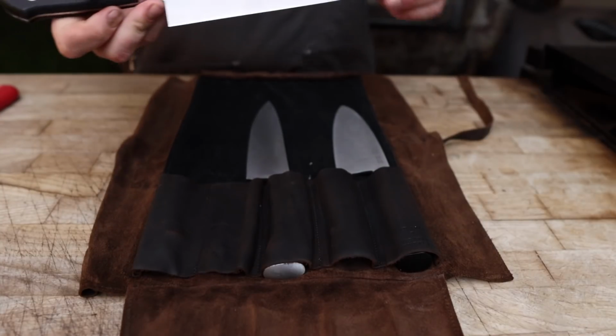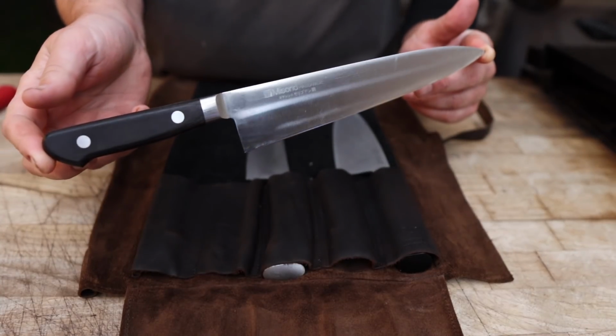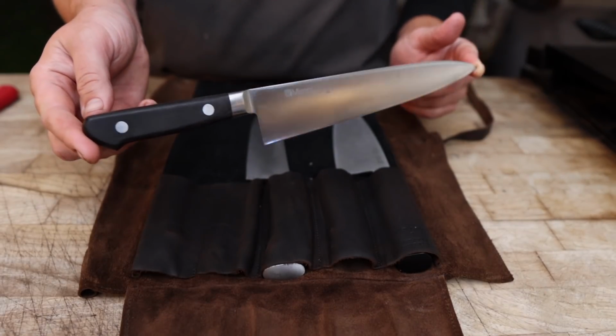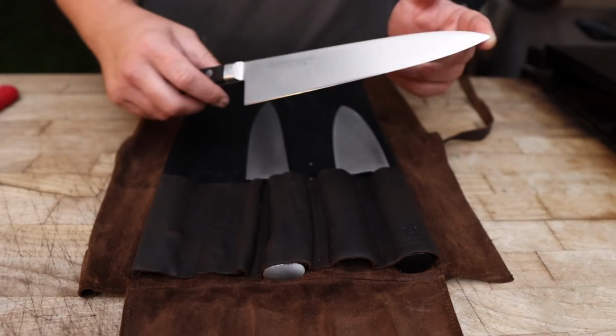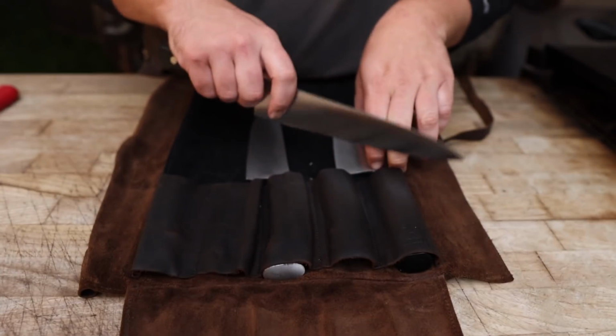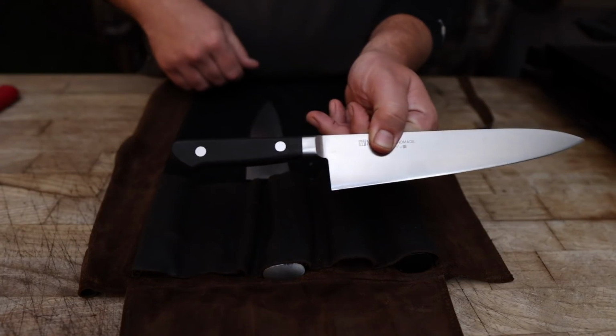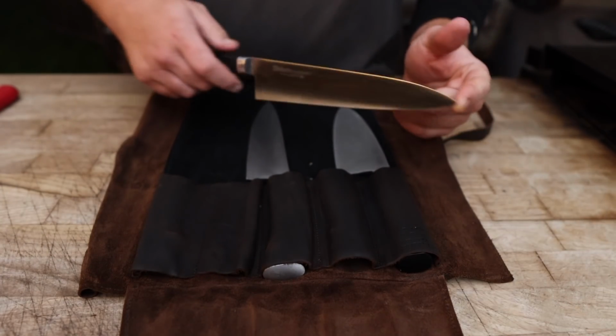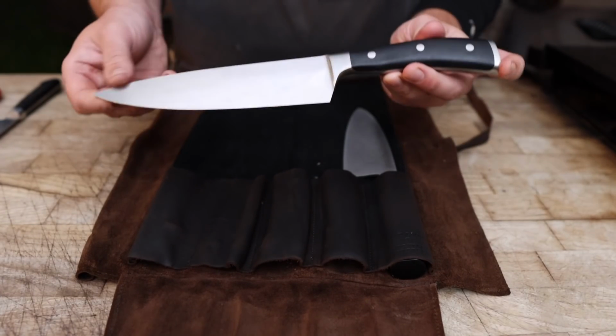Next up would be the Misono 8-inch Japanese chef's knife. This thing is great. I use it all the time. I gift it to people all the time. Spoiler alert, I got my sister one for Christmas. But this thing is super nice, very thin, very sharp. I use it all the time. Again, it's about 80 bucks, so pretty good gift, pretty quality knife. Highly recommend it.